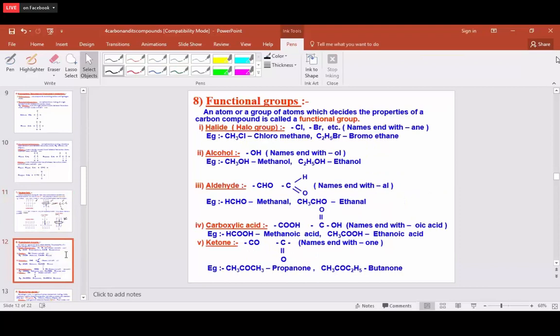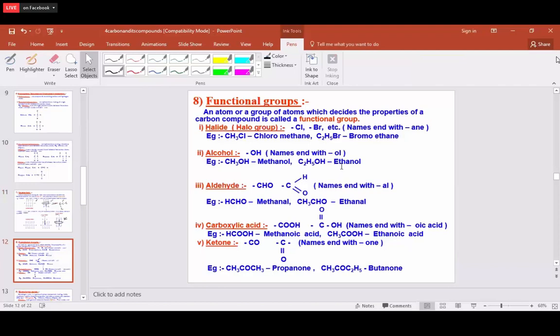So the next topic is the functional group. What is meant by the functional group? In hydrocarbons, we have only carbon and hydrogen atoms. Using these hydrocarbons, we can use them only for burning purposes or something. So what we are going to do here is, in the place of a hydrogen atom, we introduce some other nonmetals, for example chlorine, oxygen, bromine, iodine. We substitute the other element. That we call a functional group.